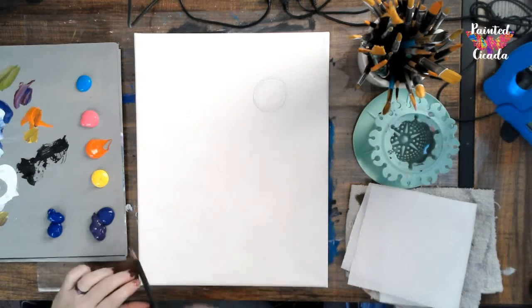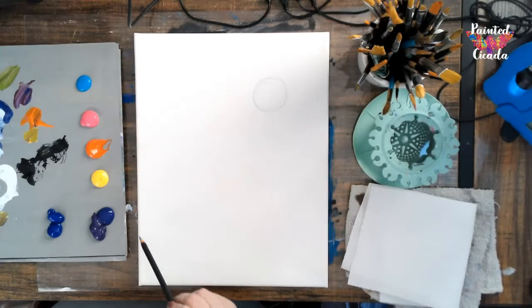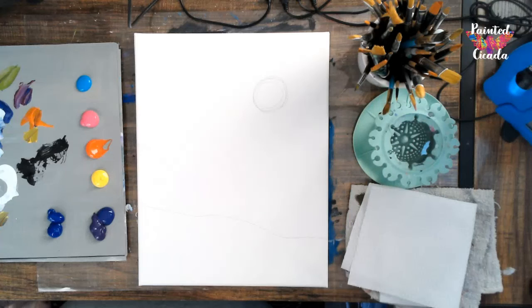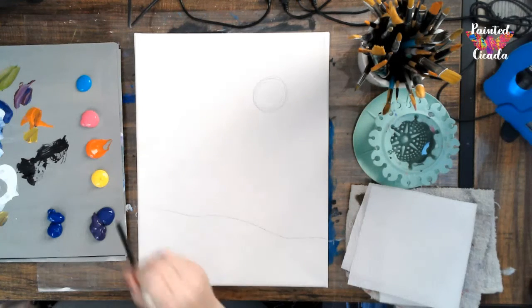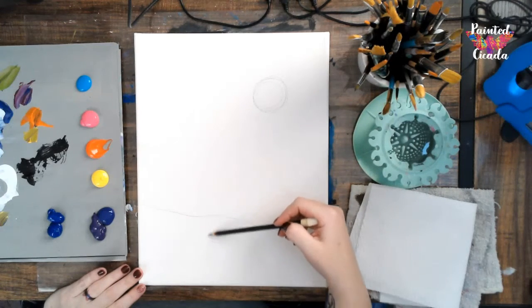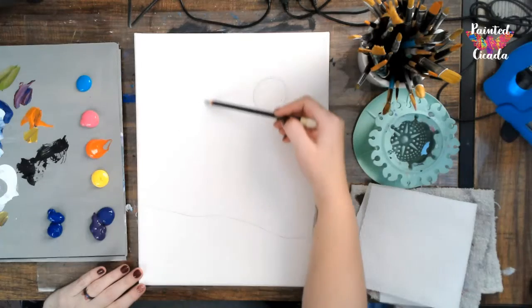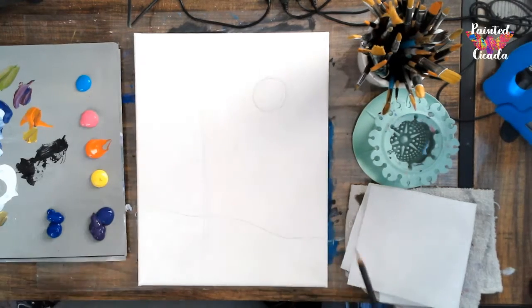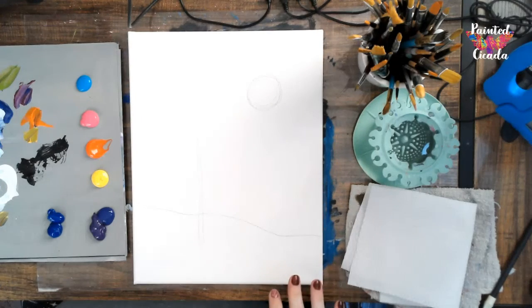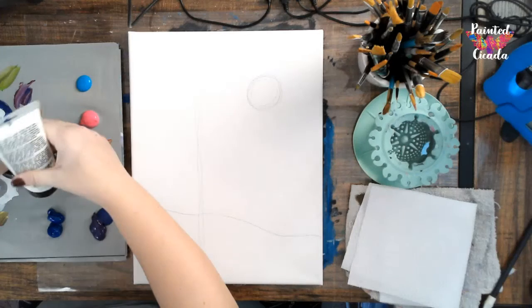I know that I want my snowy area to come down across. So I'm just making the horizon line there. And then I know I want my tree right about here. Now all this is going to get covered up, but this gives me a visual to work with as I begin. So let me get my colors out here.